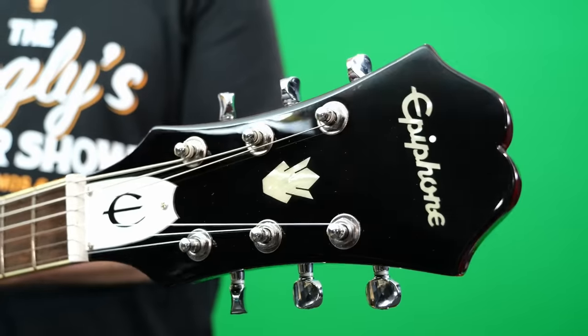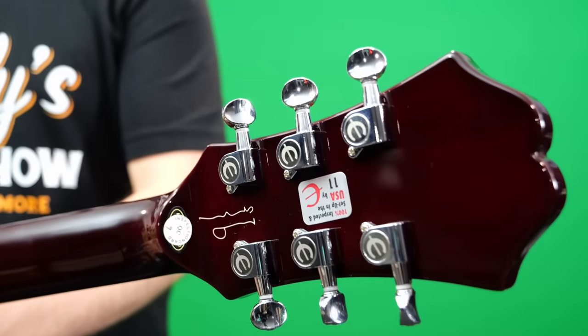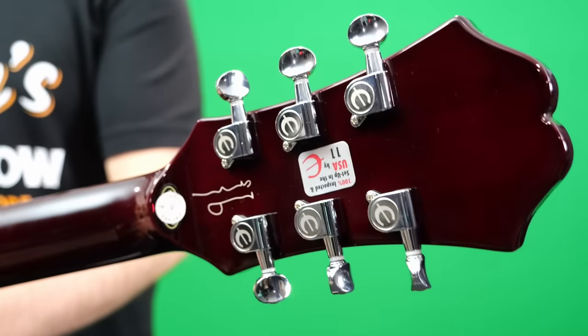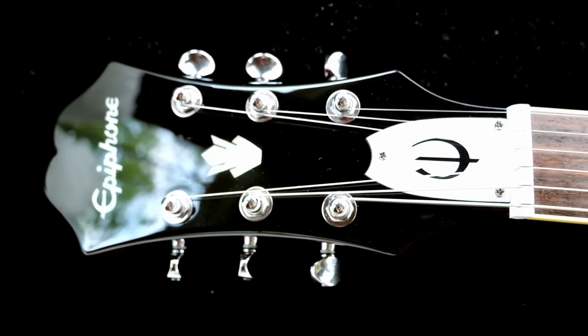Pretty much at the end of the day, the only thing I don't like about this guitar are the tuners. I don't like the small buttons, but I get it. They're going for the whole vintage aesthetic, and that's what they had back then. But slap some Grovers on here, and I think you'd have a much better time.